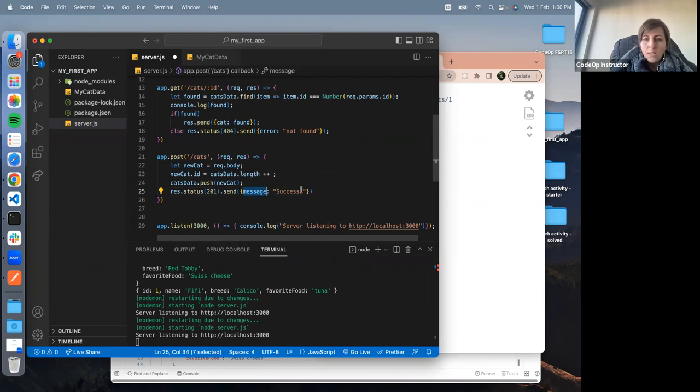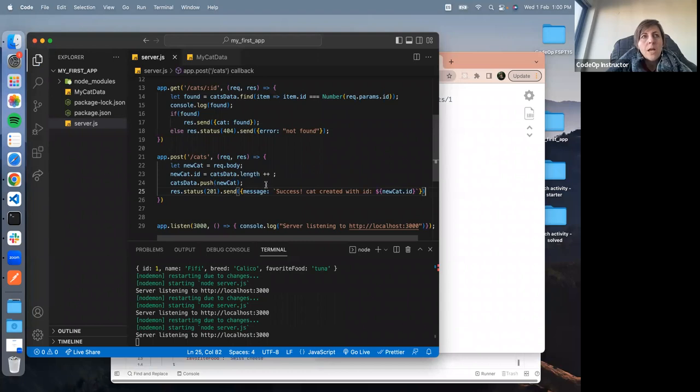Or success, cat created with ID, and then I can send here the ID. So the ID would be new cat ID, but in order to use it, I'm going to change this to the backtick format and include the cat ID here. So that the user has some information that the process that they tried to do was successful.